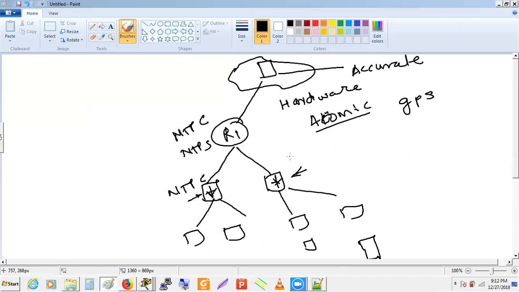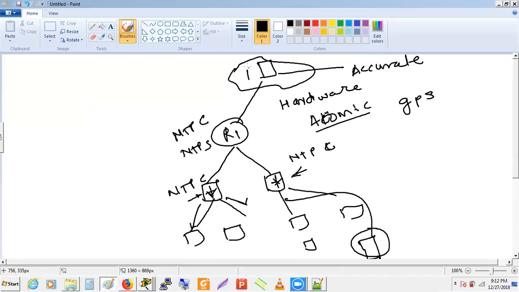And that will provide NTP service. Those distribution switches will provide NTP service to the access layer switches, or to the rest of the devices, like the servers will take NTP based time from this.